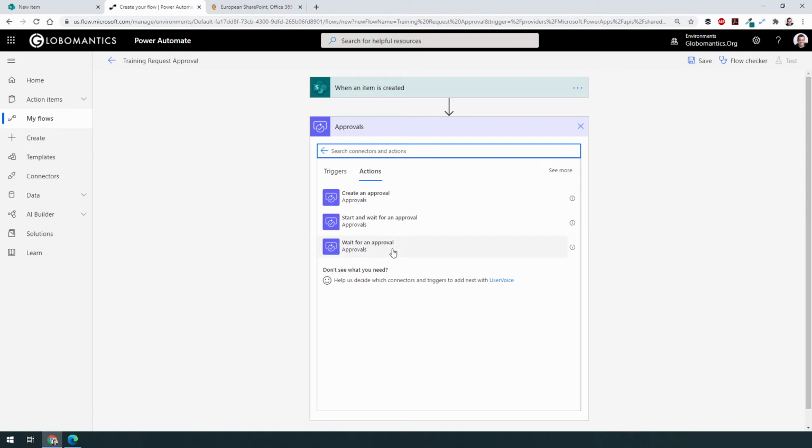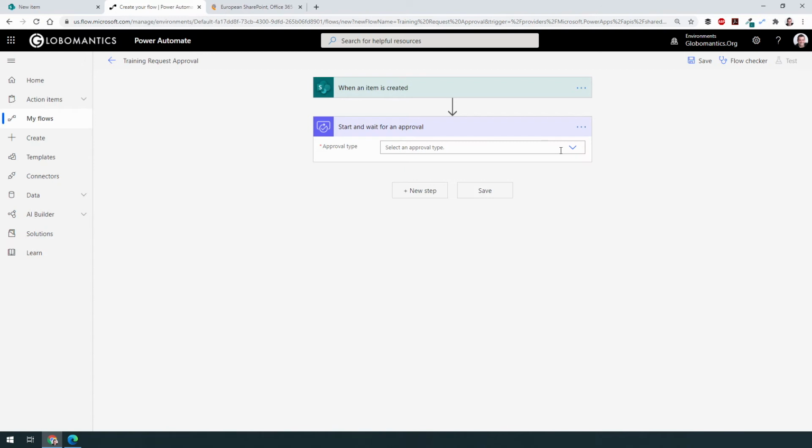So that can allow you to do a few things until that answer is absolutely needed. But again, in my experience, start and wait for an approval is the one that I've been using 99.9% of the time. So let's go in here, start and wait for an approval.